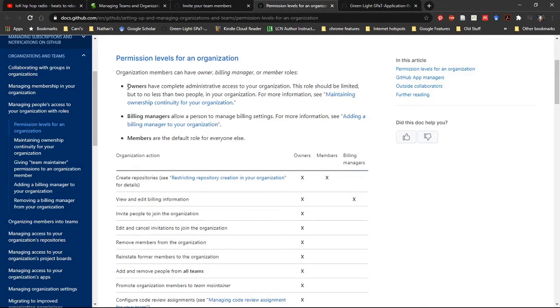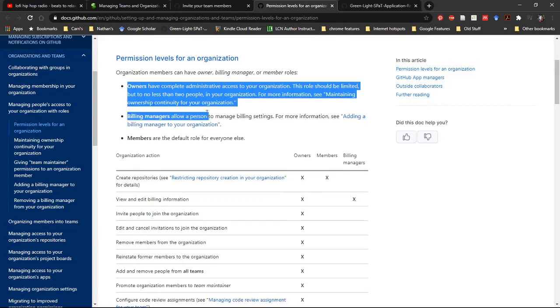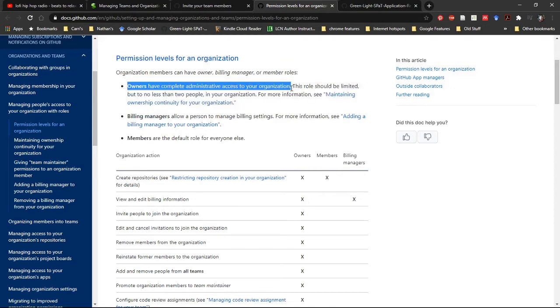Owners have complete administrative access, and this is pretty important because the difference between owners and administrators and other repository technologies is pretty big, and a lot of them have like one owner. You can have multiple owners with this, and that's a pretty powerful feature in and of itself.